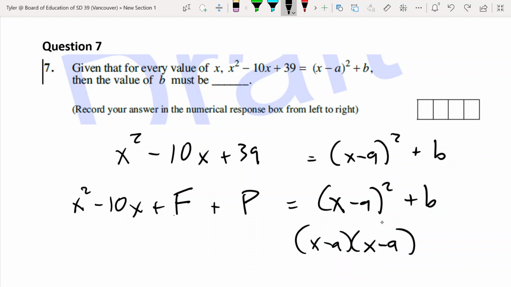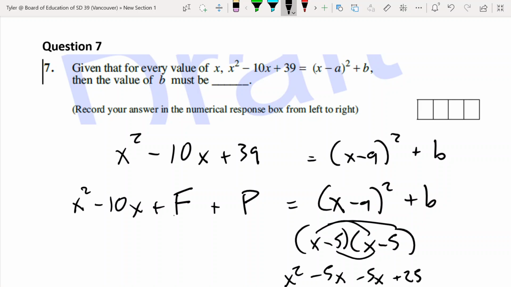So we just need to figure out what number can we put there so that when we distribute it, it gives us this number. And really, it uses that formula we talked about. It's 2ab. If we put in a 5, and we distribute it, that gives us the negative 10. So let's do it just to check. Okay, x squared, negative 5x, negative 5x, plus 25. So these two negative 5s go together because they're like terms, gives us negative 10x. We have the x squared, and we have plus 25. So now, this works perfect.